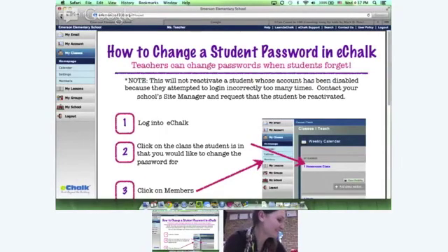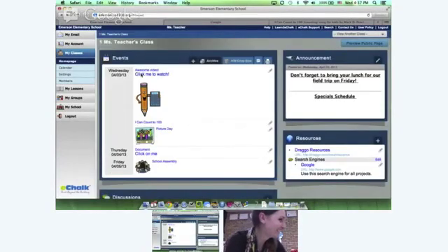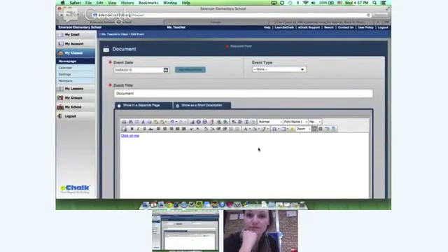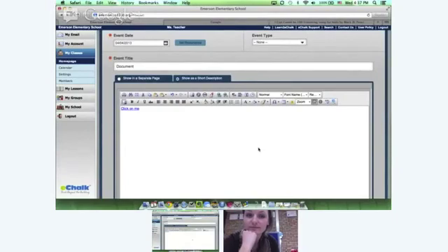Also, I know a lot of people have said, well, what if I have more than one document for an assignment? Well, you can only attach one file to each event. So in this event, let's say I have a group 1 document and a group 2 document. Well, I can't attach both of them, so then I would have to make two separate events. Or say you would have the class page and then the directions page and the worksheet page and all the different things. I didn't know that you could do that. So I would have one attached in there and then one attached there.